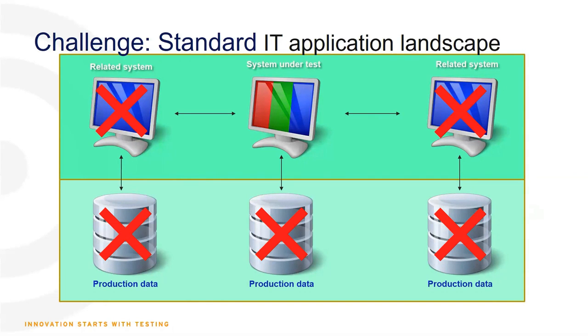And of course, as I just said, production data is no longer allowed, not for the other applications, nor for our own system under test. So yeah, data is not available, or it's in an incorrect state, so we don't know the actual value for our testing purposes. So this is a real challenge that we see all over the place. And we want to have a solution for that.